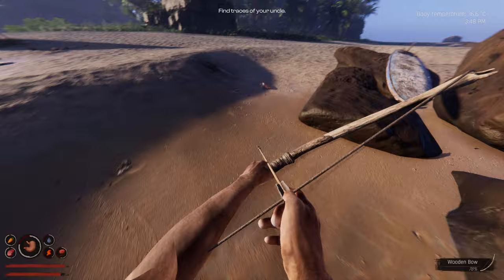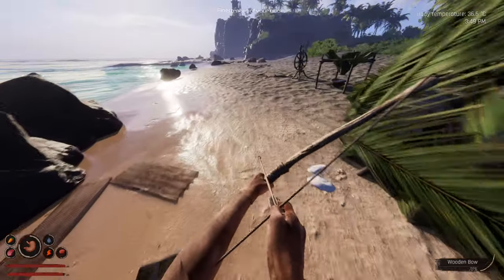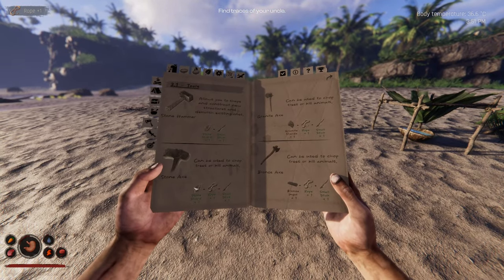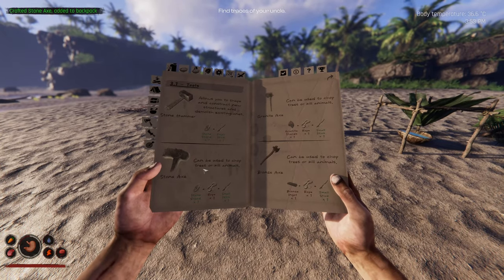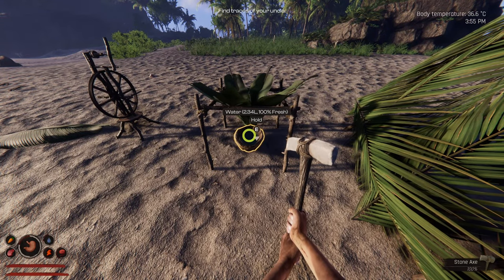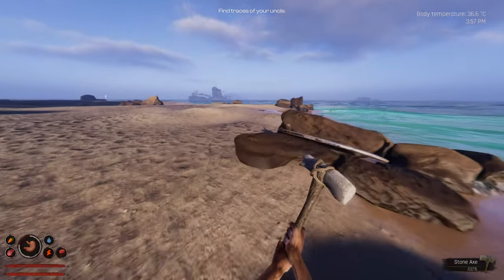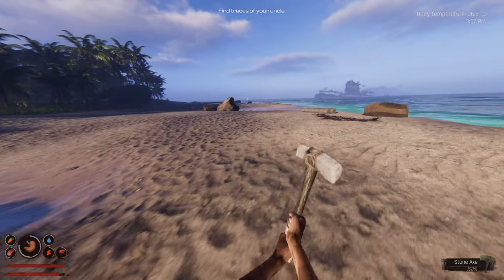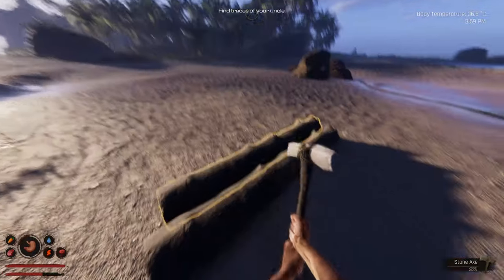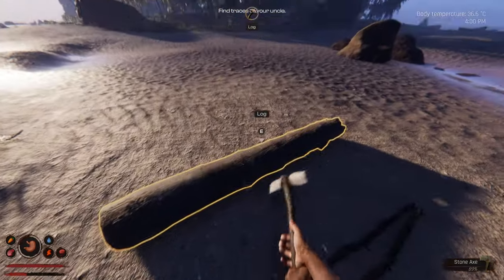I need some rope. And I don't think I've got any yucca, have I? Well, I've got one. Oh, that was lucky. That was very lucky. Let's have a drink whilst we're here. There we go. Yeah, okay. Now I've got my axe back. Whew. I'm glad I had that one piece of yucca on the boat, or the raft. Come on, there we go.